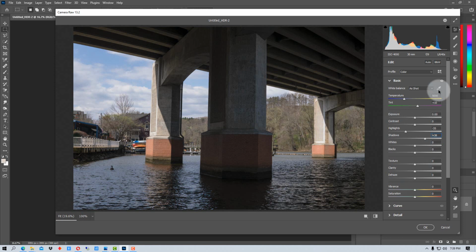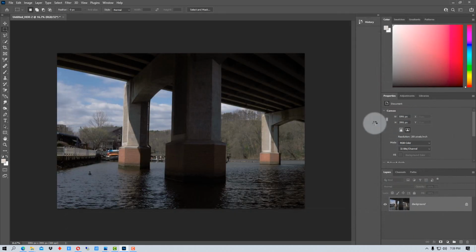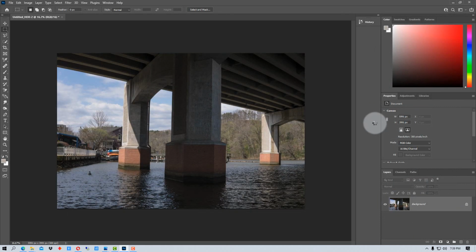It's better to do just the rough draft in Camera Raw first. Once we get it the way we want it or close to it, we can click OK, and it will bring the photo into Photoshop.